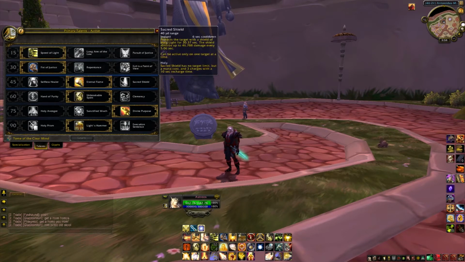Sacred Shield is sort of a bubble ability in addition to our Mastery. When you go Holy, it has no target limit, but a mana cost, and it stacks at 3 charges with a 10-second recharge time. Personally, I have not used this ability as Holy because I feel like Eternal Flame is just the strongest talent on this tier of talents.